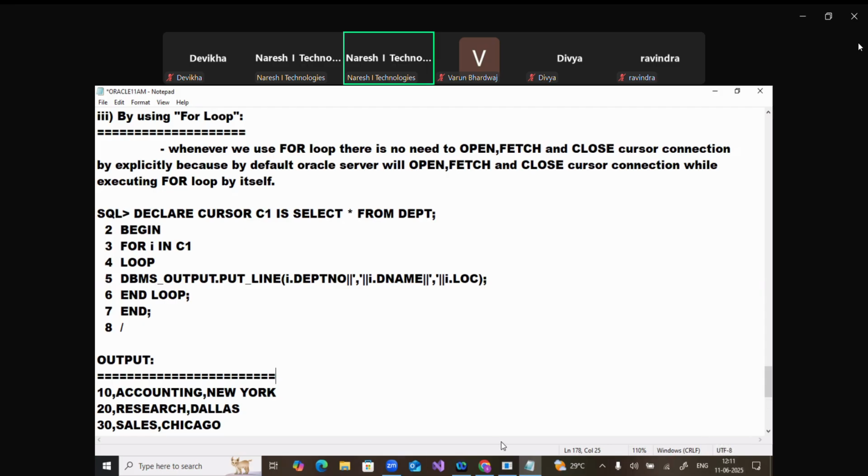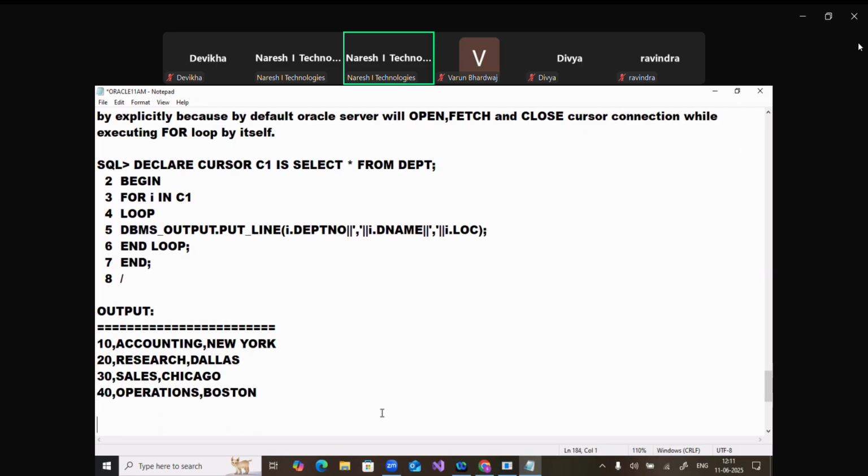Okay, completed. So these are the looping statements you can use like this.